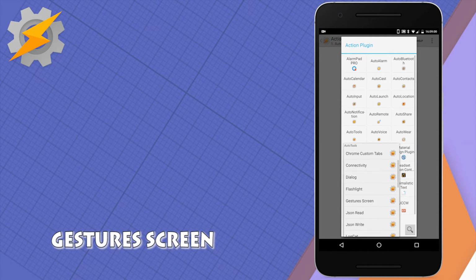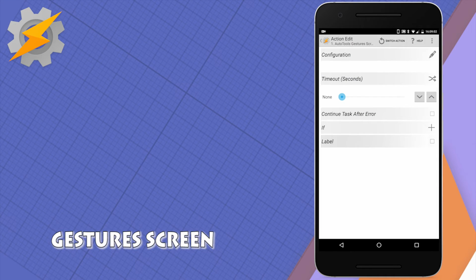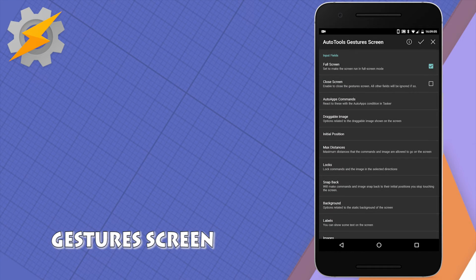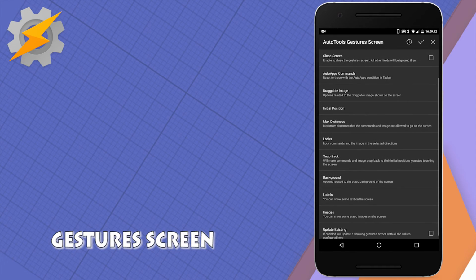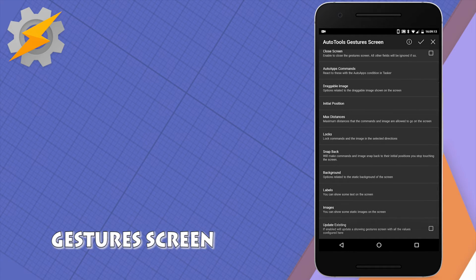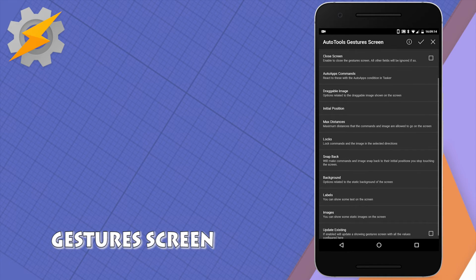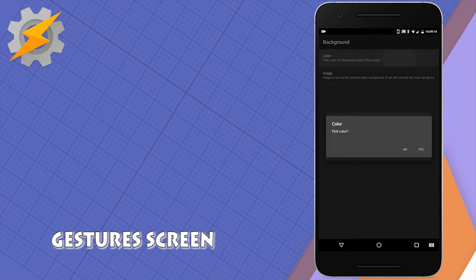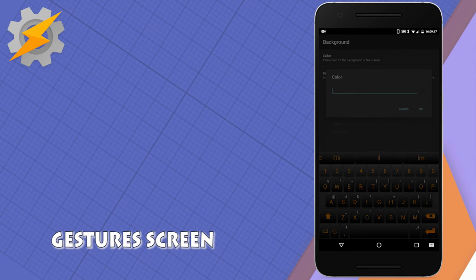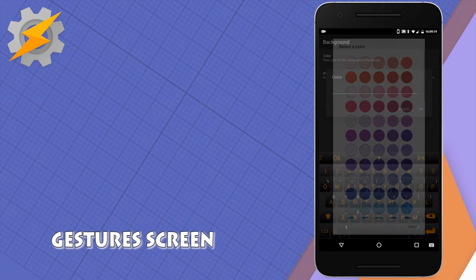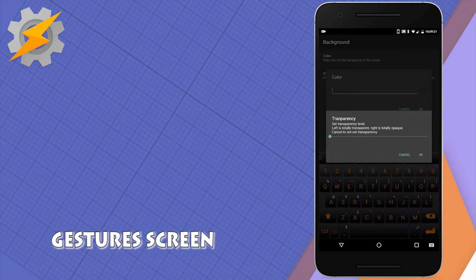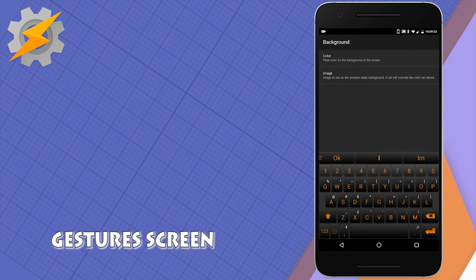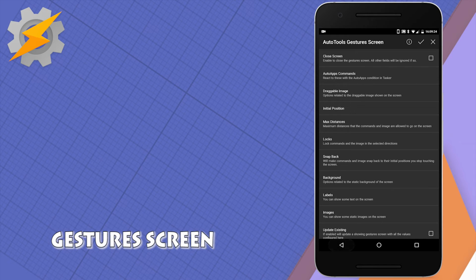Next up are gestures that are available on the screen, so you can just flick up and down, left and right, swipe and whatnot. It will create a custom overlay over your screen, and you can put a background on it. Also, you can put some icons on it, so you can move them around and respond to the movement by issuing actions within the Autoapps. That works on all versions of Android I've tested it on, so you can use this.